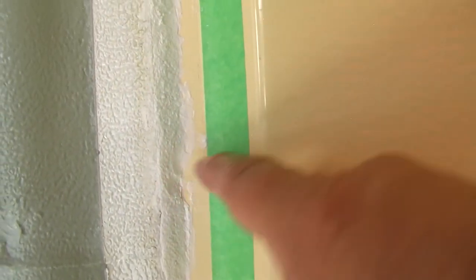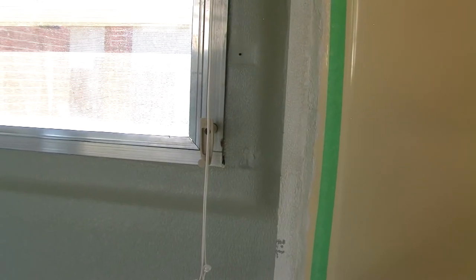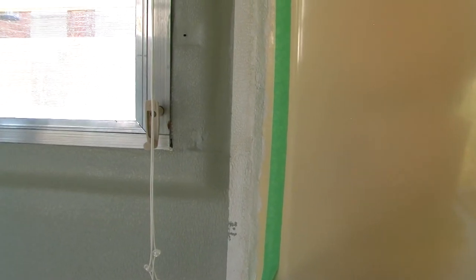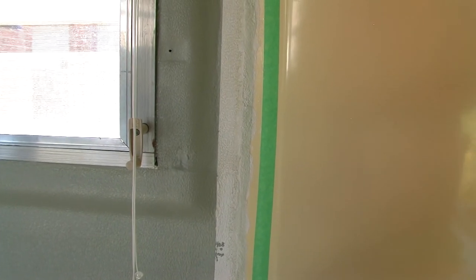If you're running into spots where you are having trouble, you can actually wet your finger and just run it along and work the caulk into the place. As long as you have your finger wet and you're very gentle, you can work it in and then come back and texture it again. And I think we're pretty much done caulking. So now we'll let that sit and dry and come back tomorrow and give it a primer.